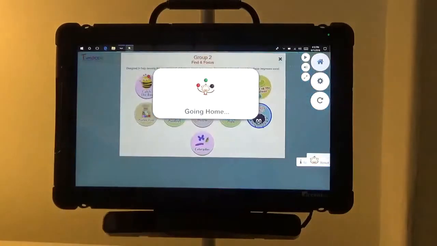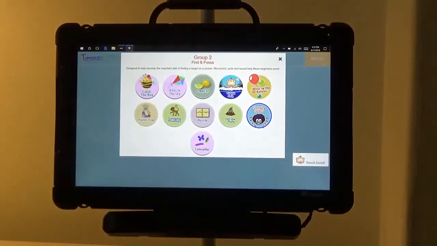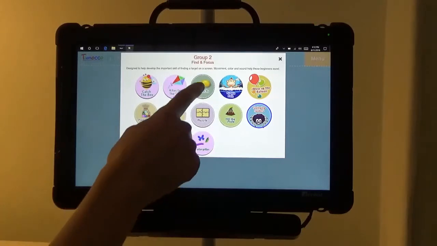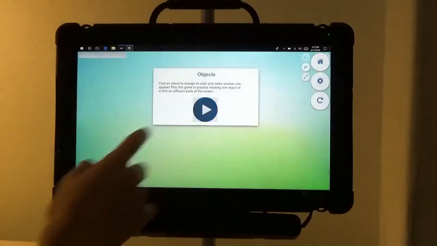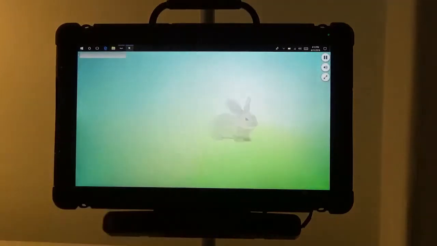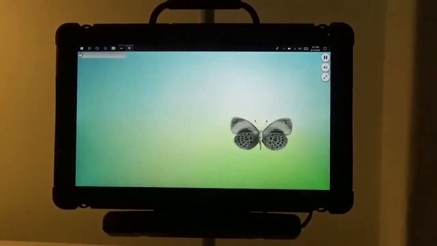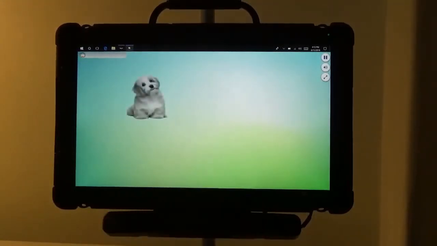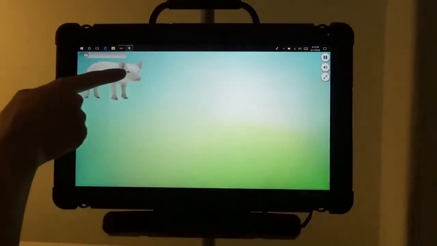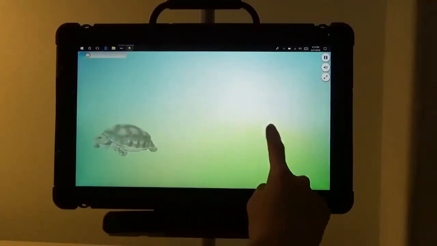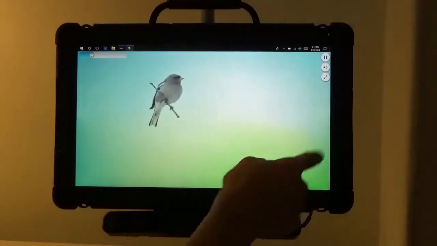If you're after something that's got a little bit less going on, maybe less loud noises and less visual changes on the screen, the objects game is a little bit more simple and the colours are a bit more subdued. So you can look at an object and it'll change colour and be replaced with something else. You can imagine if I was using Eyegaze or a joystick to move my cursor across the screen, then this is the kind of effect I'd be getting. So I can be continuously touching or looking at the screen and waiting to scroll over something.